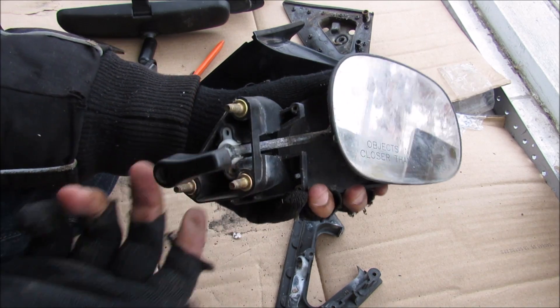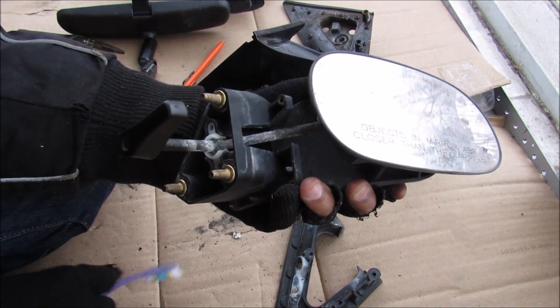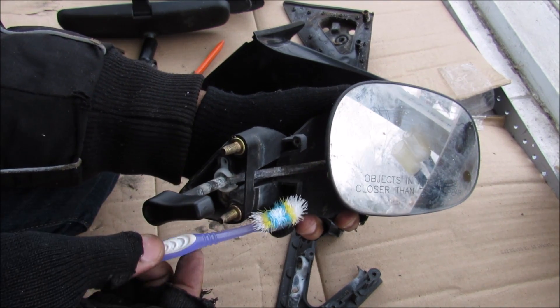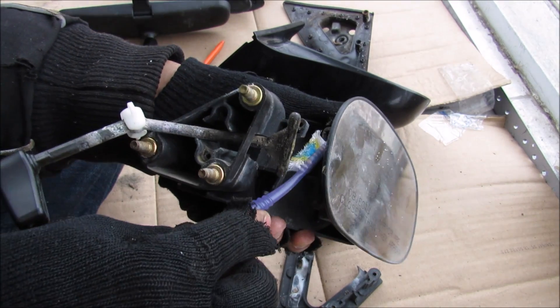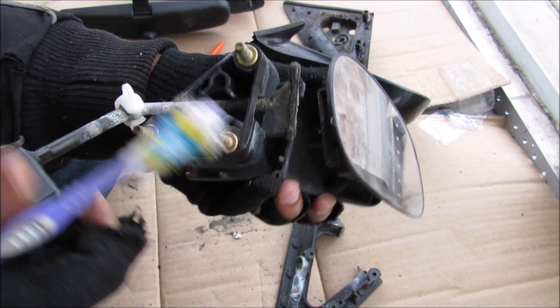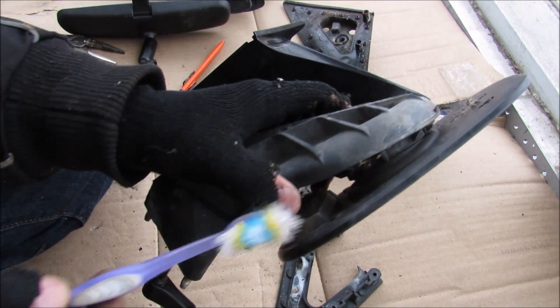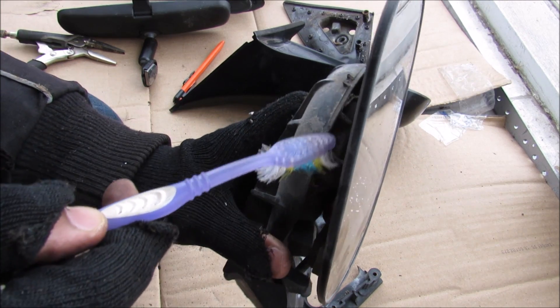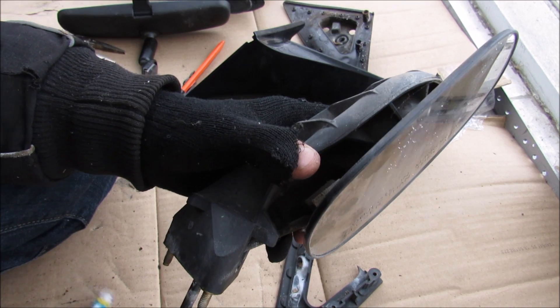You can see here when I attach this handle how the mirror works — I can tilt the mirror up and down, which allows it to pivot about this axis in this direction. And there's this piece here that attaches inside the mirror plate, and I can also pivot it in and out this way. The mirror itself actually pivots about a very large ball socket attachment here, which I'm going to take apart next.